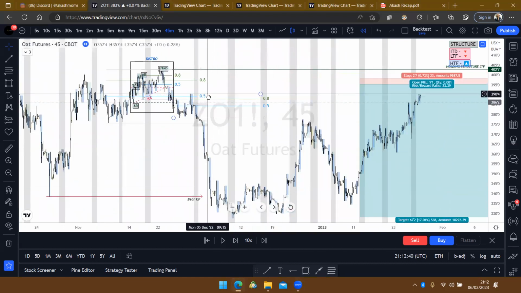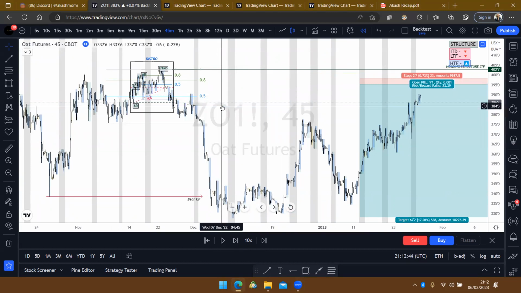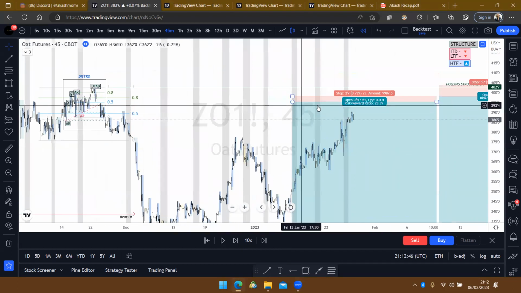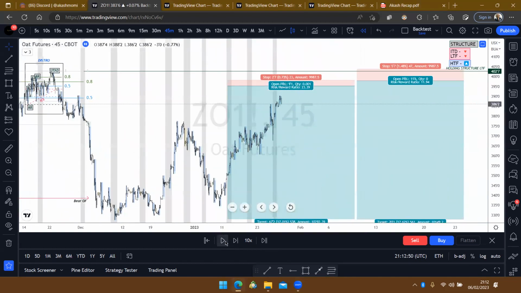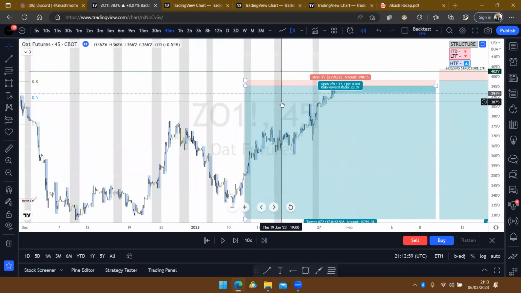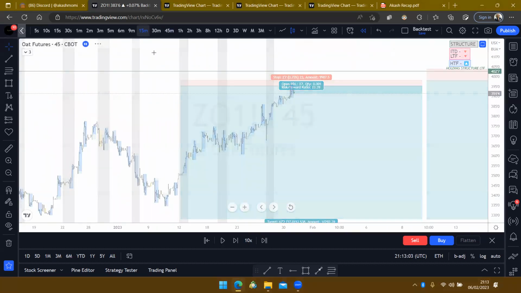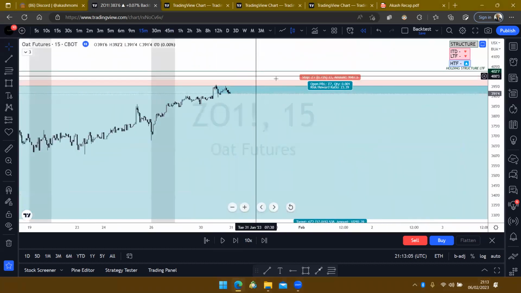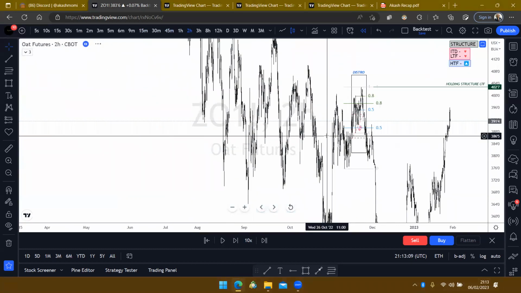And at the same time SC has now been violated, so I'm not going to be looking for anything from that SC. I would be waiting for this and then for that. And then any break inside there, I would be taking some sort of reduced risk, another entry. Okay, so the 50 gets activated, and let's see what we can find in here. And then in terms of trade management, let's look at.